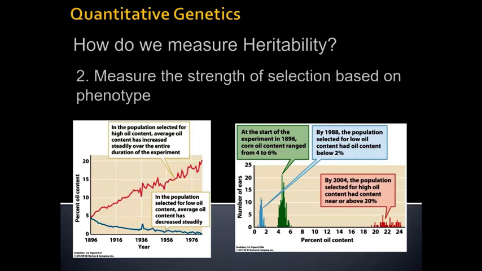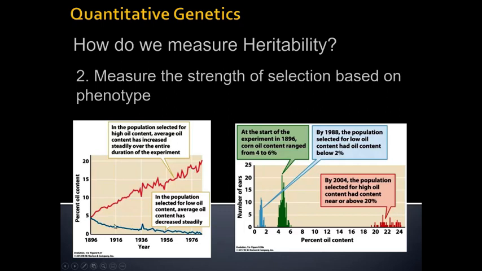And so they would say take 5% of the corn kernels from a population that had the highest oil, and they would plant them. And then for this blue population, they took the 5% that had the lowest oil content, and they did that year after year, generation after generation. And so notice that over nearly 100 years of this selection experiment, they were able to continuously increase the amount of oil, and this even extends into today.